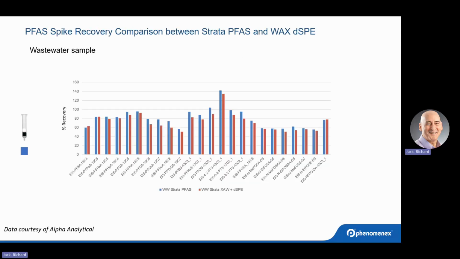Now we did the same thing for a wastewater sample. Again, we're getting different heights, different variation recoveries for the different compounds. But again, the point we want to show is that there is very little difference between the two processes. So our goal of showing equivalency has been met. So we're meeting those EPA method requirements, but we want to simplify the analysis and the steps. So we're pretty much within the guidance of the performance-based method.